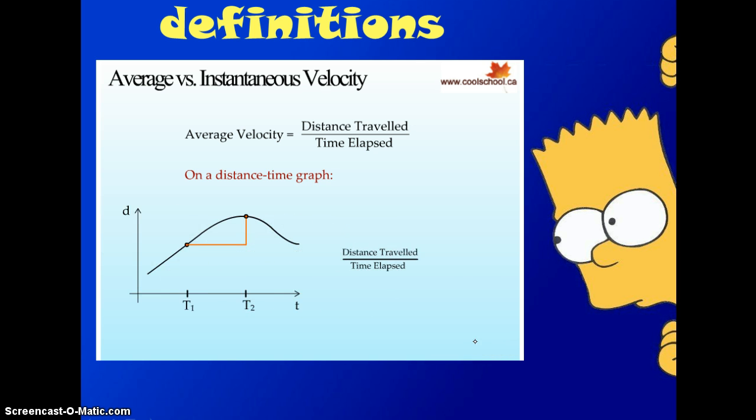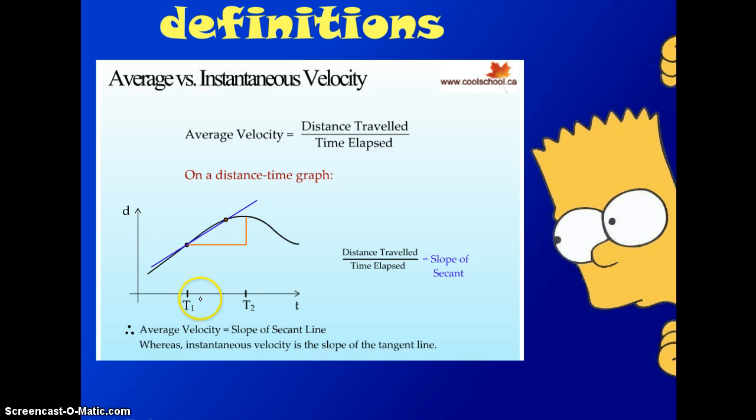So instead, we can take the change in the distance, which is going to be the up and down, divided by the change in time, and then we get the slope of the secant. That is for average. So average, you're basically just doing a slope formula like f of 2 minus f of 1 all over 2 minus 1. As opposed to if you move that distance really small, then it becomes instantaneous. Then the change in time is so small that it's negligible, and that's when you get the instantaneous change.